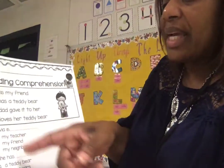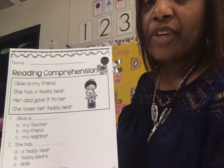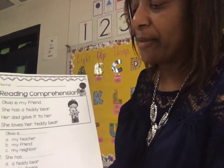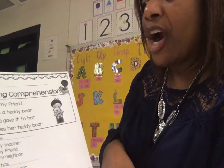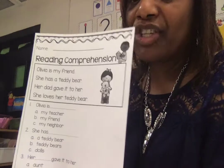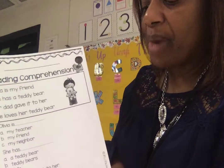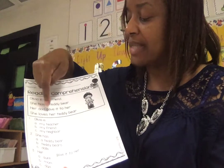Look at question number one. Olivia is my teacher, my friend, my neighbor — Olivia is who, boys and girls? You go back and find it: Olivia is my friend. You circle B and you see Olivia is my friend, and you underline that. She has — does she have a teddy bear for A? Teddy bears, B are dolls. What does she have? A teddy bear. It didn't tell us she had more than one — we only see one in that picture. And her mmm gave it to her. Did her aunt give it to her for A? B, her mom, or C, her dad. Her dad. Her dad gave it to her.